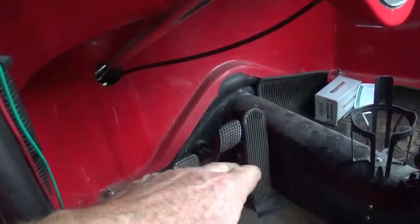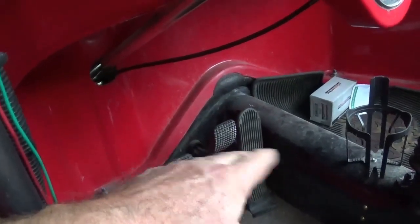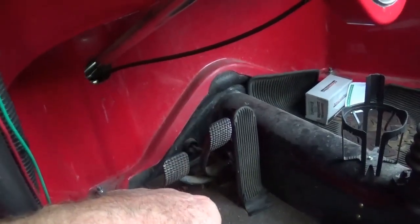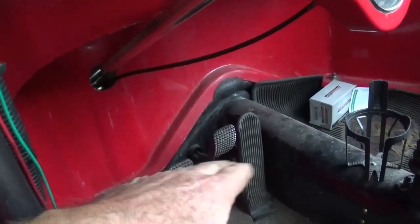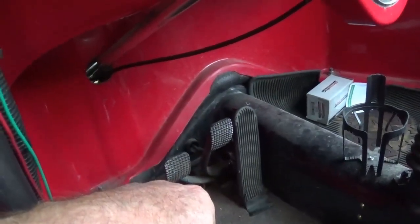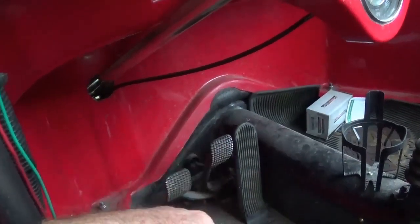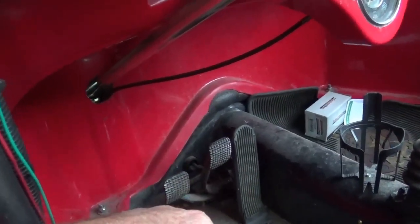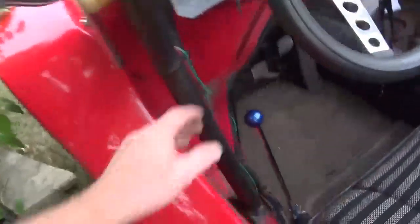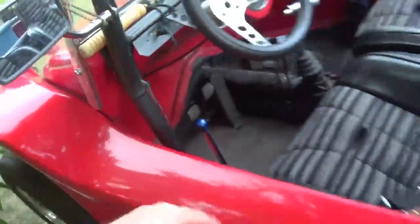The stock style pedal assembly works superb. It's not as pretty as the one in the sand car with the aluminum and hydraulics, but it works superb. It has the natural feature with the gas pedal where your foot rests against the tunnel — so it rubs a hole in your carpet eventually — because your foot has a tendency to flop out to the sides on long cruises. You don't want to be holding your feet in a certain position the whole time.